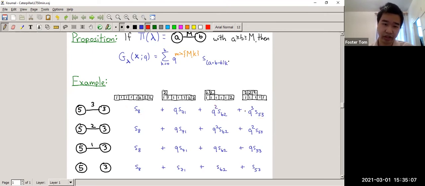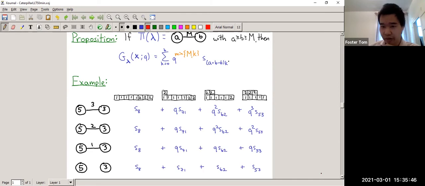Now I told you that the weight of these edges represented the maximum number of inversions I could have, the maximum power of Q that was possible. And in fact, something really nice happens. If this weight is smaller, the power of Q just goes up one each time until it hits that maximum, and then it stays there. So these are the Schur expansions in the case of these graphs here. And I've also just written the tableau of that shape and of weight 5, 3, just to look at that as well.